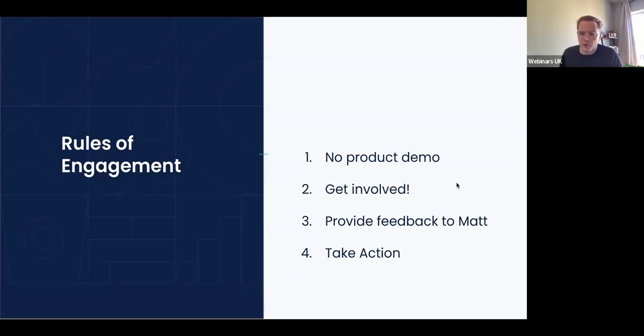Just to reiterate — it's not going to be a holistic end-to-end product demo today. I think educational practical ones are a little bit more useful in my opinion. If you do want a product demo, of course reach out and we can definitely arrange for that, but it will be more tailored. Please get involved — ask questions, answer the polls when they come up, provide feedback good, bad, or ugly, and also take action. You're carving out 30 to 40 minutes of your time this morning. There's an opportunity cost associated with that, so please do take action if you find any point helpful for your business or practice.